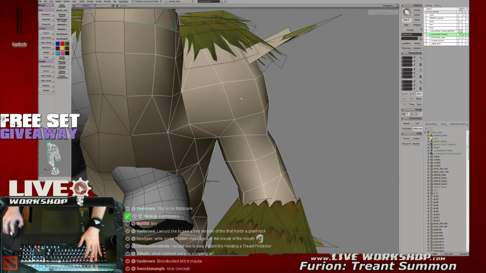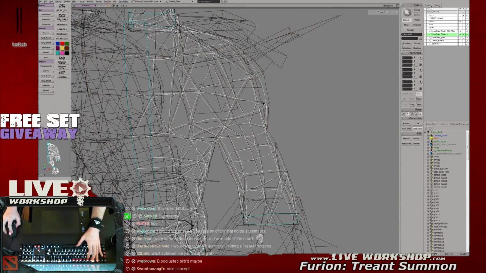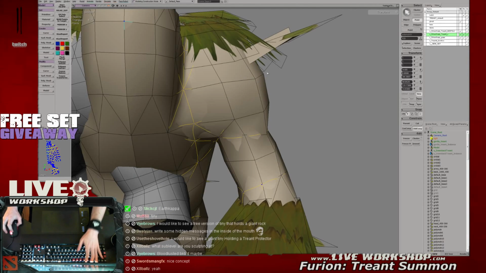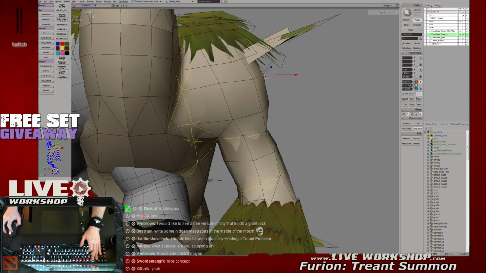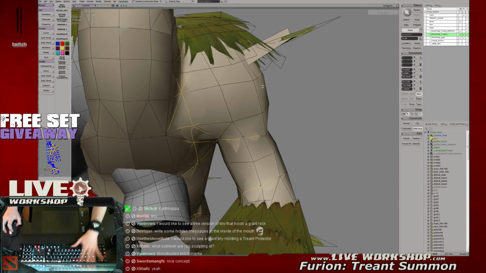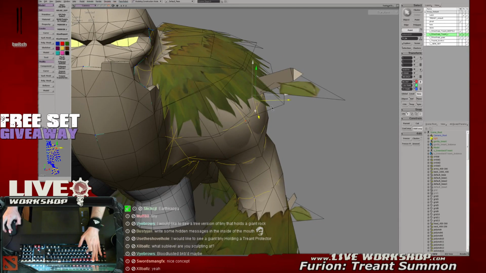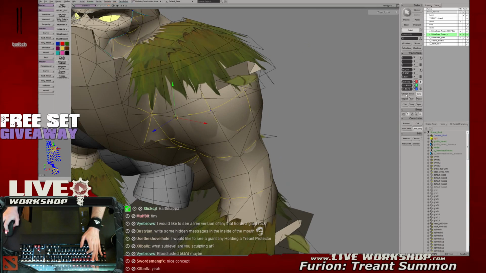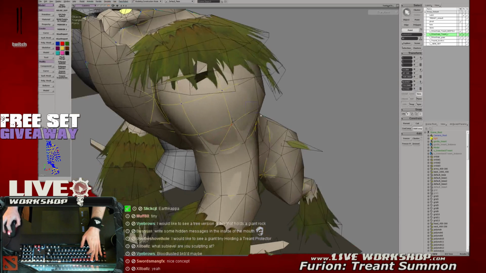If I was just to subdivide this, see how it's on the inside? I actually went in, after I subdivided my mid-poly version before bringing it into ZBrush, and pulled out a lot of these verts, kind of like that, all throughout the model. A good way to do that is to set your transpose to local, so you can just pull it out on the normal axis. Speeds up your work time, but that's pretty much what I did.